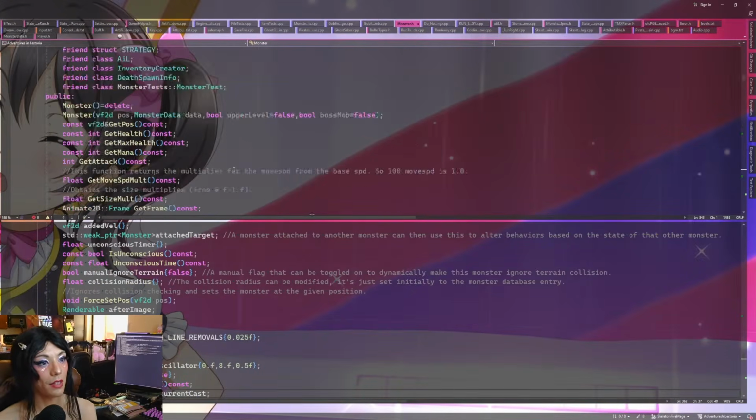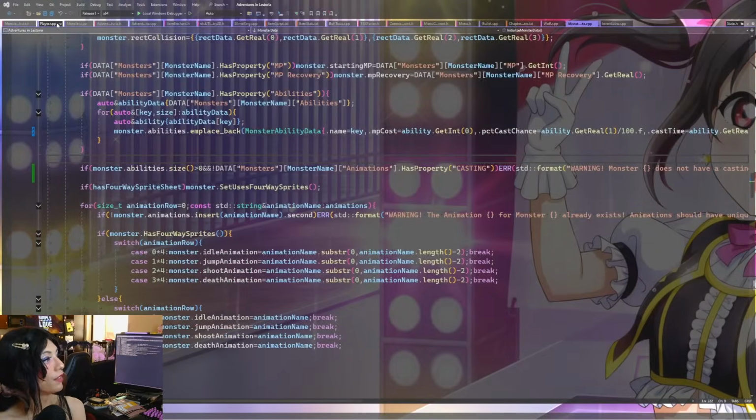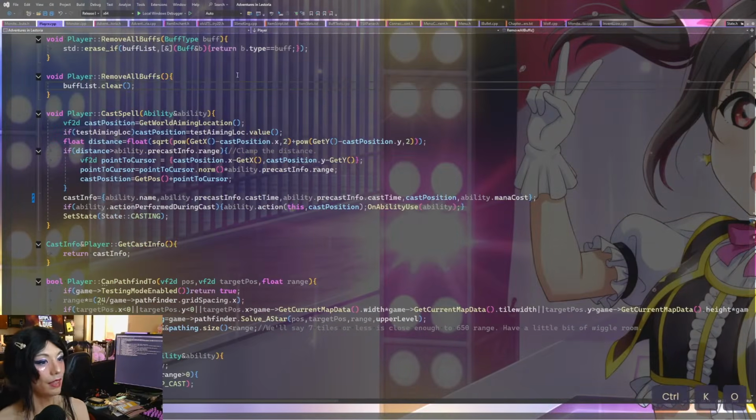Yes, we need to... This could get tricky, because I think player includes monster, right? Does player include monster? It does. So we can't include the monster header or the player header in monster because that would cause recursion. And once you have header recursion, everything gets messed up.